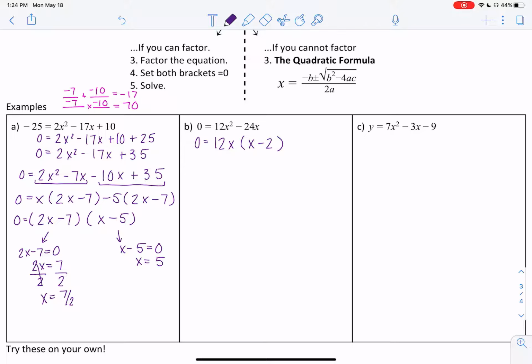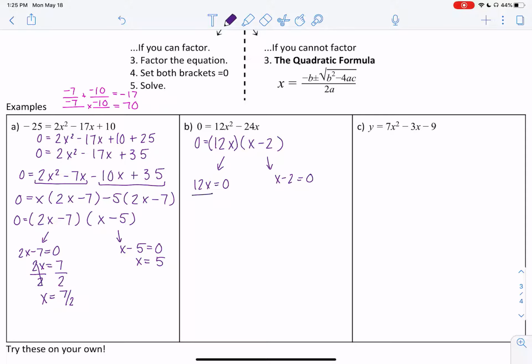And now we have our two brackets. When I have something in the front here that has an x, that counts as a bracket. If it's just a number, it doesn't count as a bracket, but if it has the x along with it, it does. So now we can set those two brackets equal to 0, 12x equals 0, and x minus 2 equals 0. To get x all by itself in our first one, we divide by 12, so x is 0. In our second one, we just move that 2 over, so x is 2. The nice thing about these is you can absolutely plug in those numbers and double check if it works out.